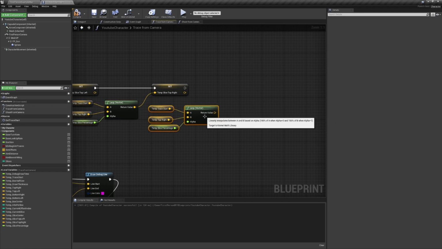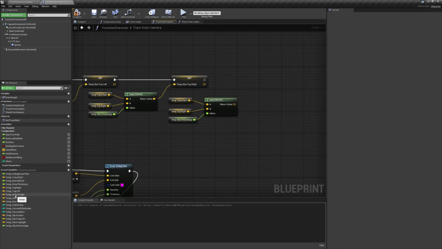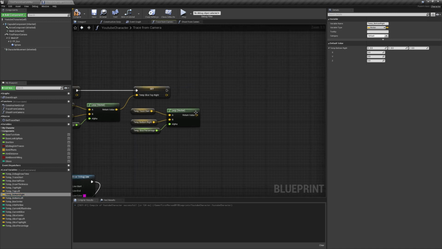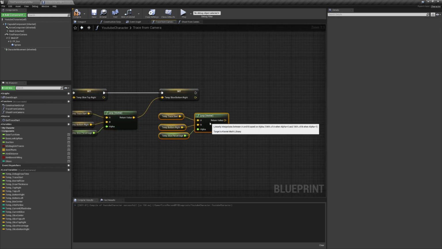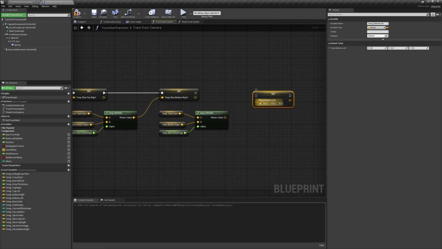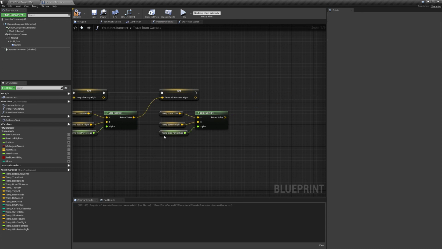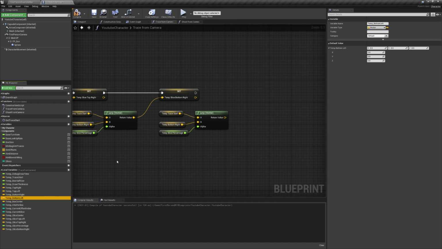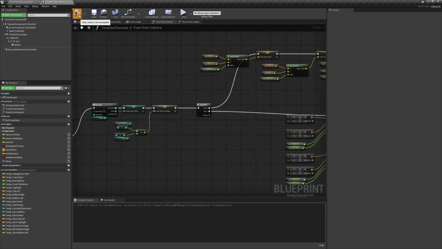So there's top right, and then we're going to do bottom right. Oops. Drag bottom left to here. Temp slice bottom left. Okay. So we have that.